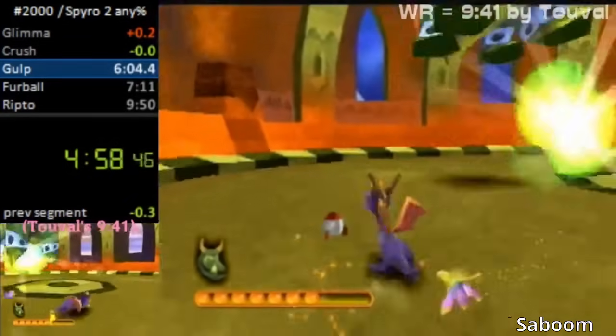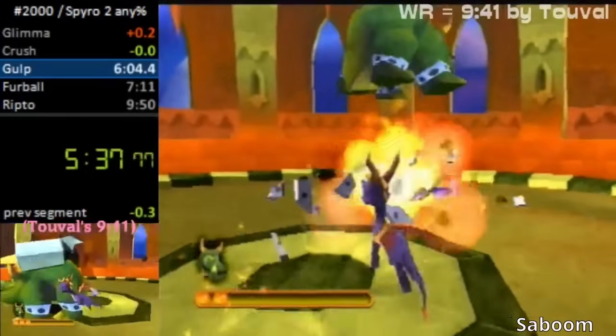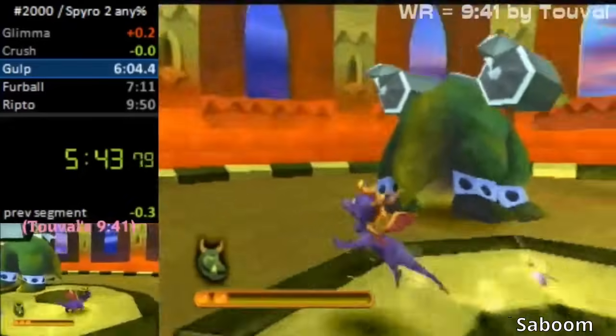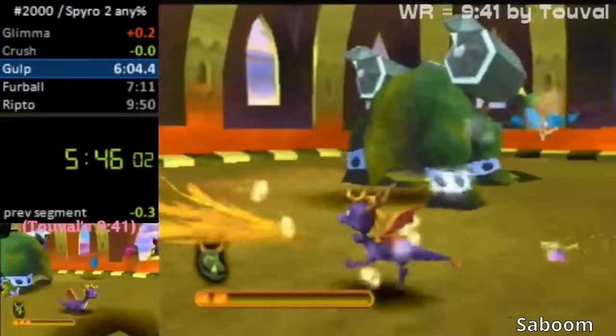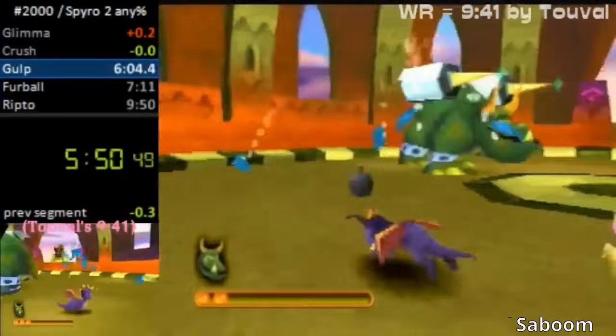Saboom's Gulp fight was off to a flying start, nailing the first 4 double hits. On the final egg cycle, the first egg to hatch is a rocket. As he heads towards it, he notices the other 2 eggs are bombs. Don't be a bomb. No, it is a bomb. What?